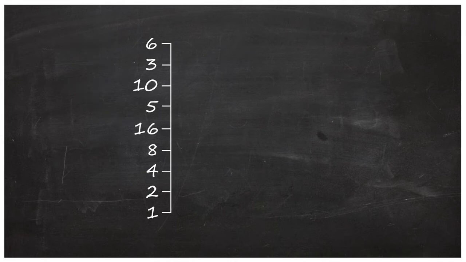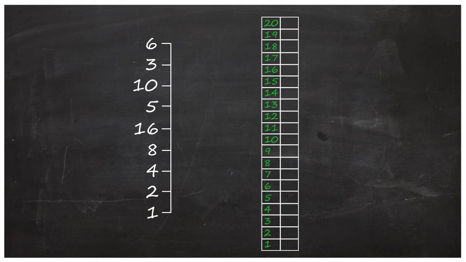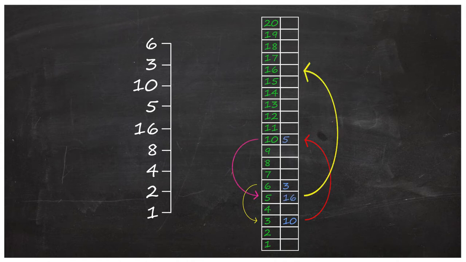So the way I thought about doing this, what if we have just an array where if you index into it on 6, the number being stored is 3. So 6 takes us to 3. We can then look up the index 3. That will take us to 10. We can then look up the index 10. That will take us to 5, and so on and so forth. And so we can have every Collatz sequence there is entirely stored in a single linear array. And that will avoid duplication, and so that should be quite efficient. So that's basically the sort of thing we're going to set up.